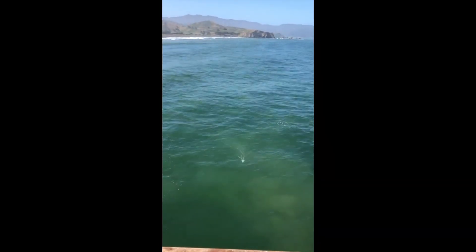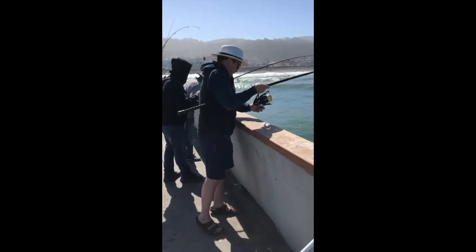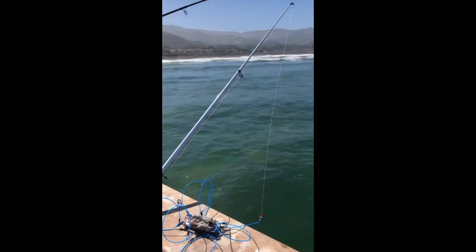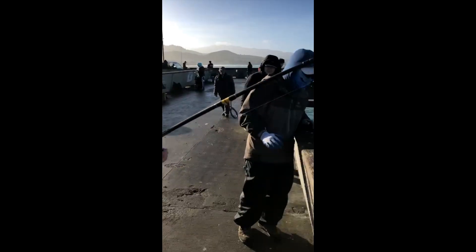At the pier it's a lot harder because you're not only bringing the crab in horizontally, you also have to lift it another 50 feet up to the pier. You constantly have to crank — if you have a double, you could be reeling in close to five pounds plus the weight, bait, and two crabs. The pier is much tougher than the beach where you can just walk back when you get tired. The main thing is always keeping tension on the snare the entire time so the loops don't open.